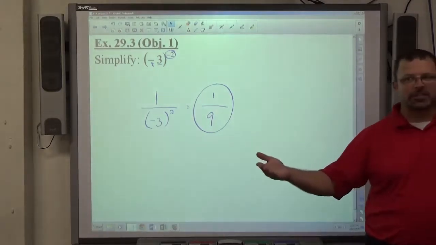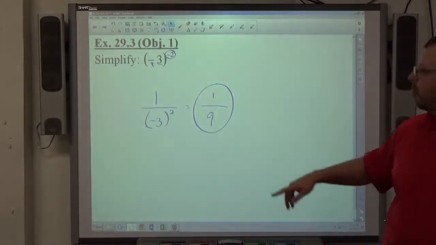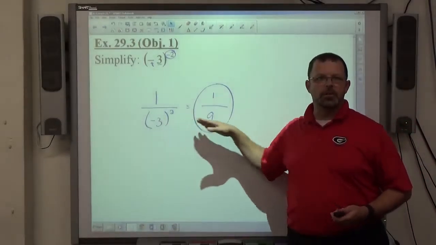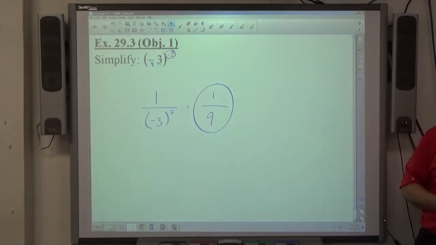So in each case, dealing with powers, powers affect one object unless parentheses are involved. Then it can affect the sign and the number. Negative powers must be fixed. Once you fix them, you simply evaluate each object where they're located, make the answer a fraction if necessary, whole number if necessary.